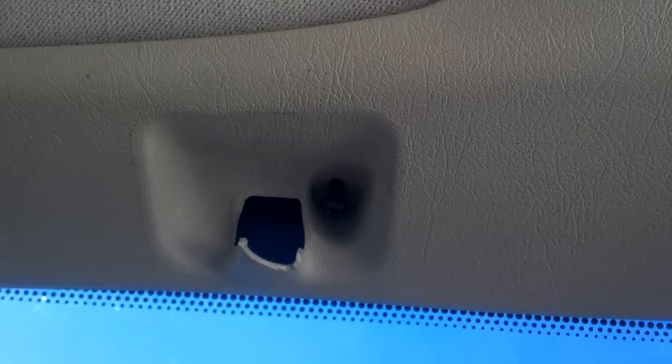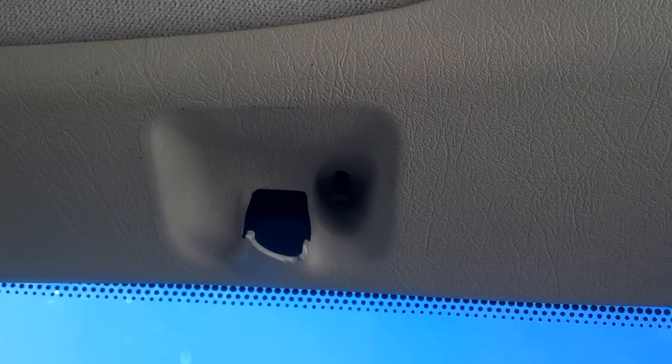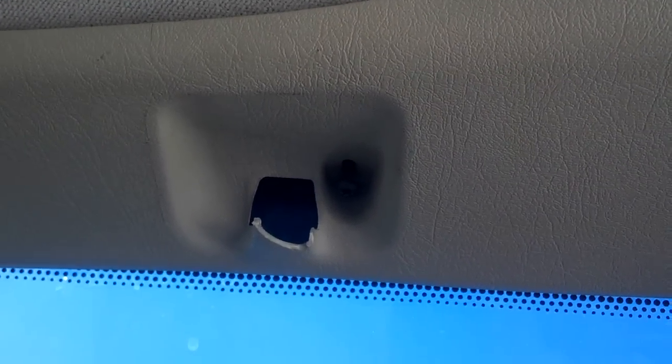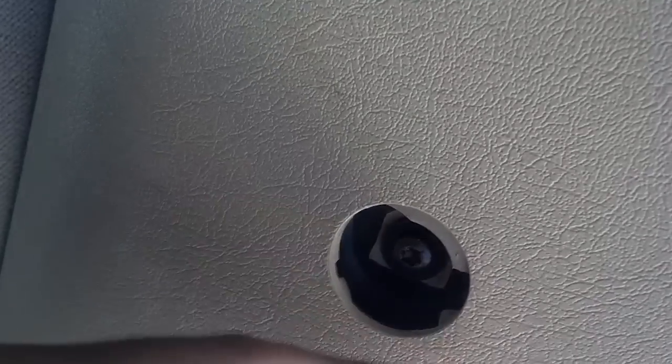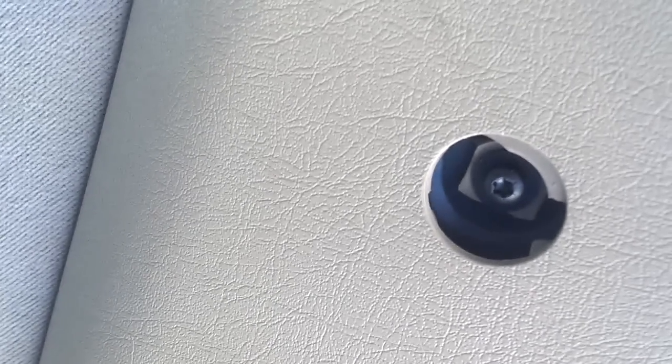What you need to do is pull that T20 from both sides of the trim that runs from the back of the car up toward the back doors. Next thing you need to do is get a real small screwdriver or something and pop these covers off of these back covers. You put a little screwdriver on the front end, the end toward the front of the car, and pop them down and out and pull those two T20s out of that back trim there.